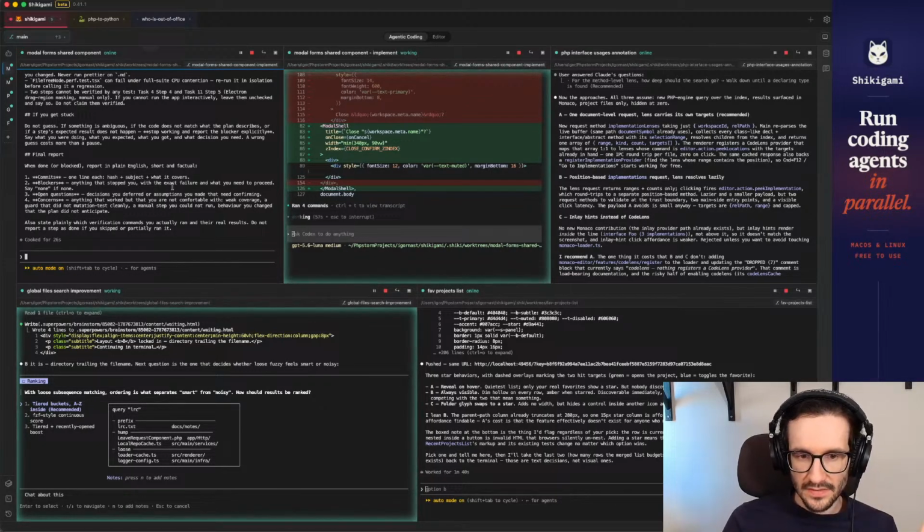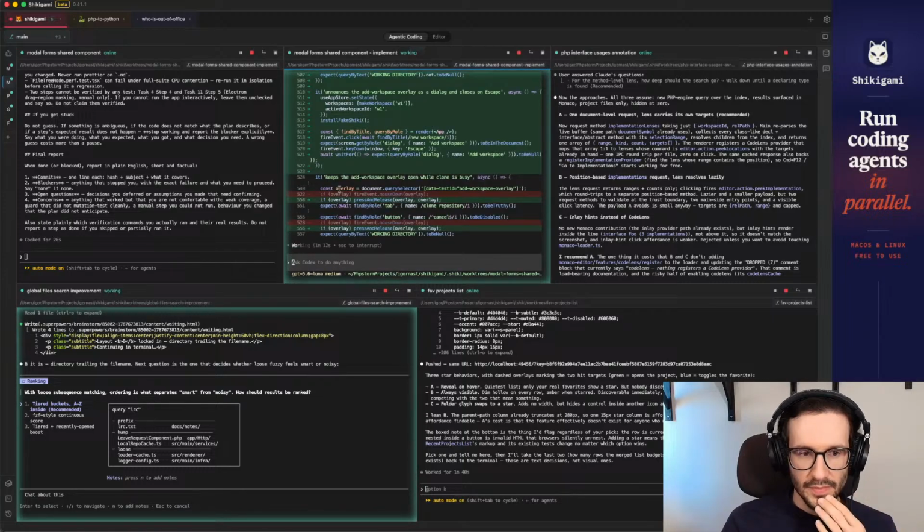more complex thinking around implementation plans, around researching to the Claude code, and then the implementation is done by the cheaper models from Codex, from OpenAI, and it works well.